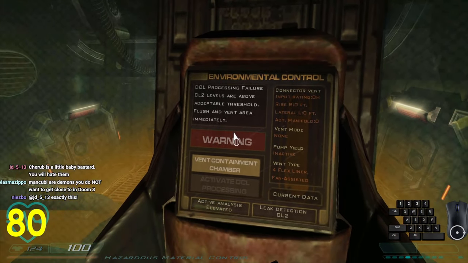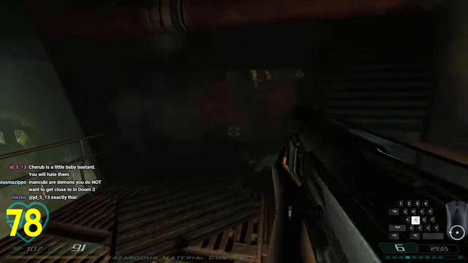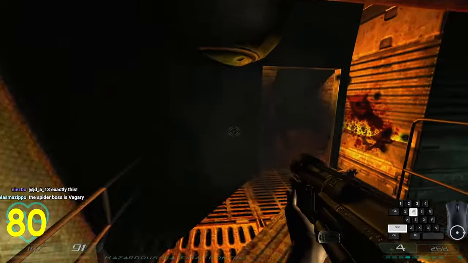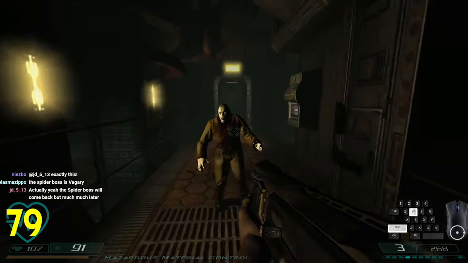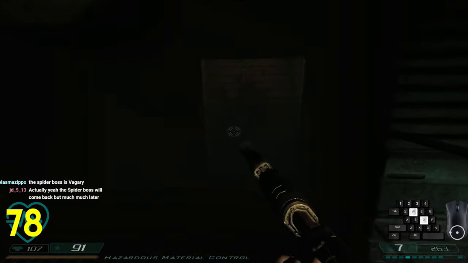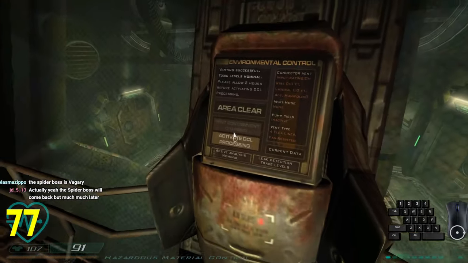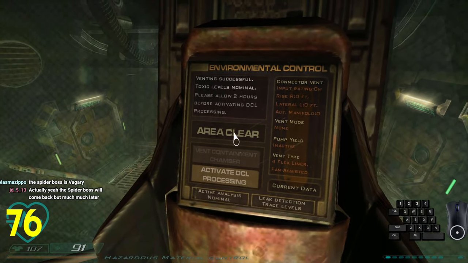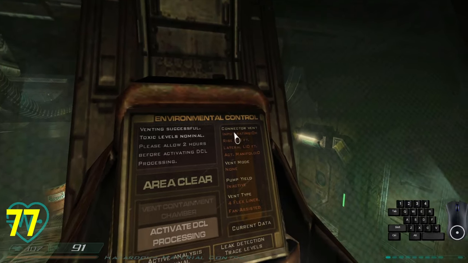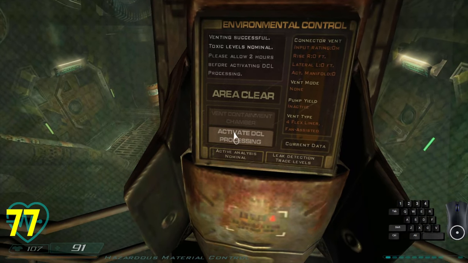Environmental control. Warning, vent containment chamber. Ow. Oh, more. Okay. Anybody else? They were all falling from up there. Okay, fine. Activate DCL processing. Please allow 2 hours before activating the DCL processor. Alright. I guess we're gonna wait, chat. See you in about 2 hours.